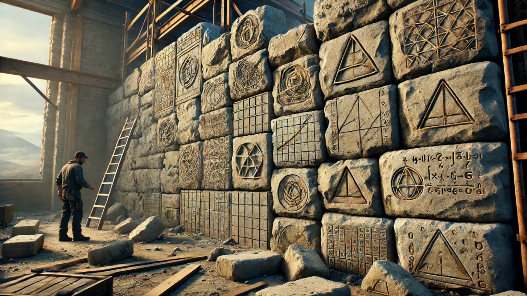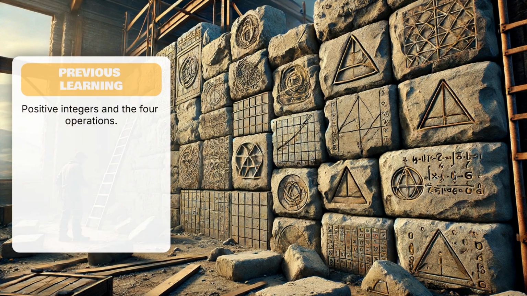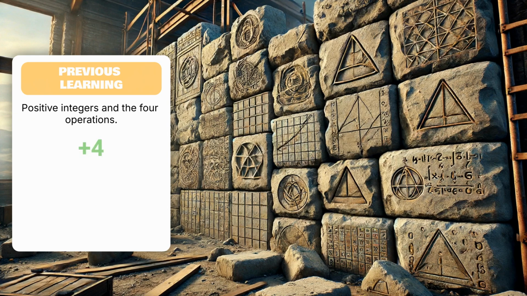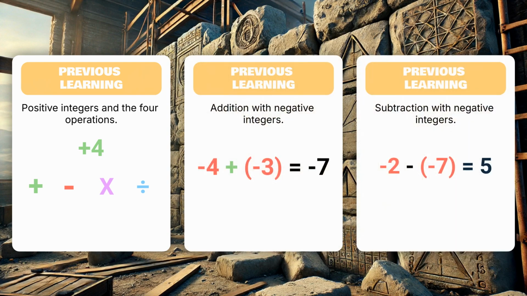In our previous lessons, we've established a thorough understanding of positive integers and built up our familiarity with numbers greater than 0 and their properties. We're also familiar with the four operations with positive integers, these being addition, subtraction, multiplication, and division. We have also learnt about addition and subtraction with negative integers, and we understand how to handle these operations when involving negative numbers. With this strong foundation in place, we can now introduce the multiplication rules for negative integers.